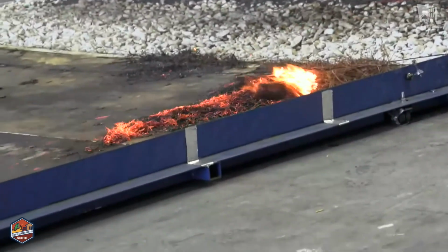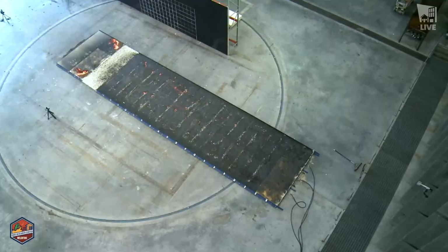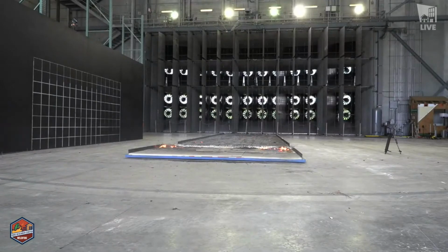Dan, let me get a quick comment, if I can, from you here. Sure. So we had about 10 centimeters more in the gap, but one of our observations is the relative humidity here in South Carolina actually isn't too high today, and we had the fans basically blowing over the fine fuels, and that fine fuel means that they can absorb moisture really quickly, but they can also lose it. So this was probably more like a dry fuel test than a wet one, and at that condition, we expected the fire to bridge the gap. And so there you have it. Test 1 complete. Test 2 complete.